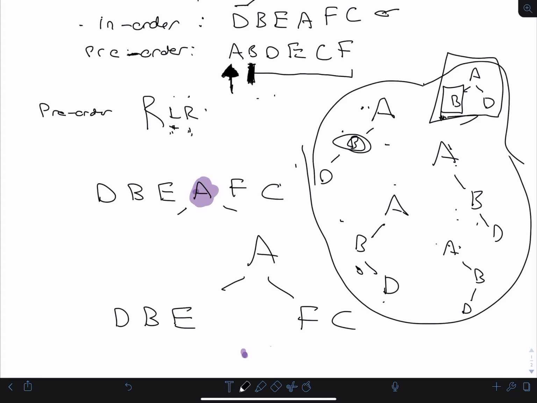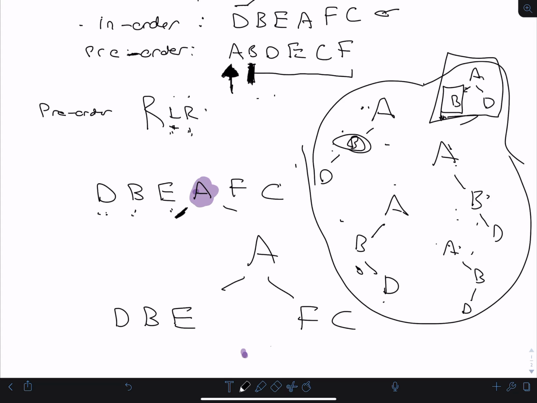And so it turns out that we can use that to deduce that if we are looking at the left child of A, which could be D, B, or E, and we're trying to pick which of these can be the left child, well, guess what? In all of these cases, if it was the left child, it was always B. And if it was the right child, it was always B with the exception of this one, in which case it would have been the left child. So in priority, we can say left is first.